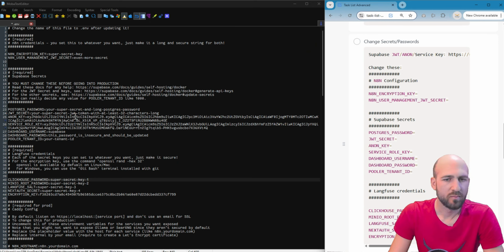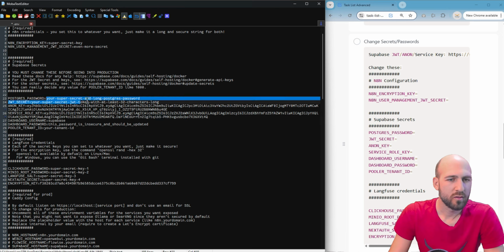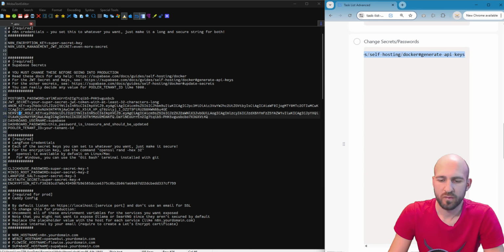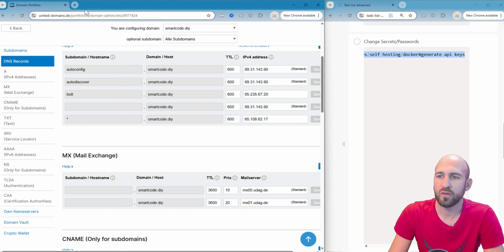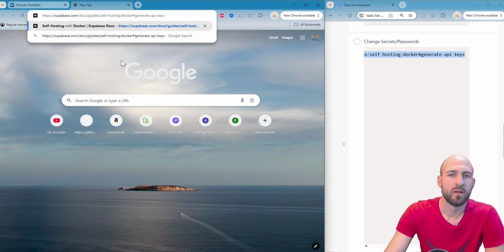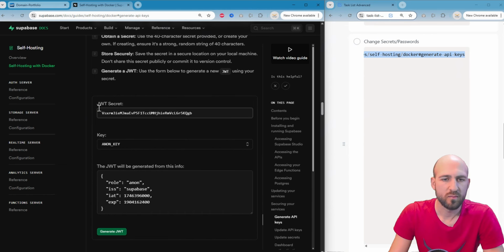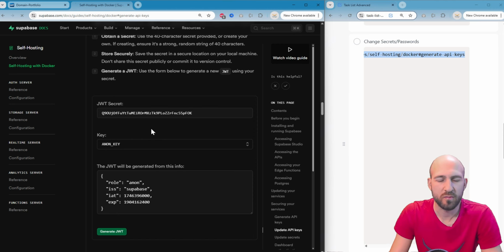Okay, the next step is to change all these files, beginning with the Supabase configuration here, starting on line 23. So we have to set a Postgres password, which I will just take anything from here now. You take a secure password. Then we need the JWT secret, anon key, and the service role. And this we can generate on the website of Supabase in their documentation. So just open your browser, paste in this URL, and then you can go here, JWT secret. So as you can see, this changed on every reload, so it's not the same for every user.